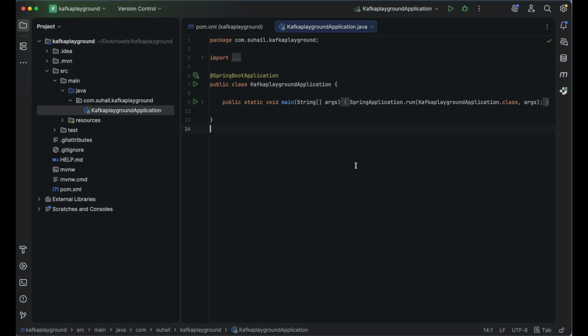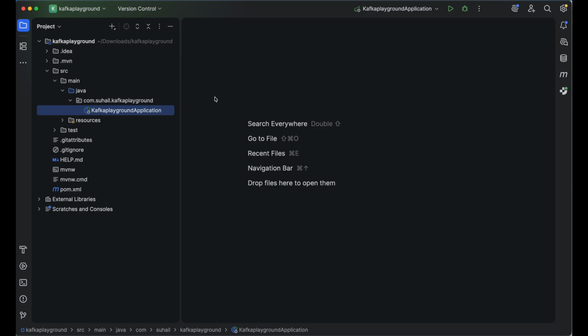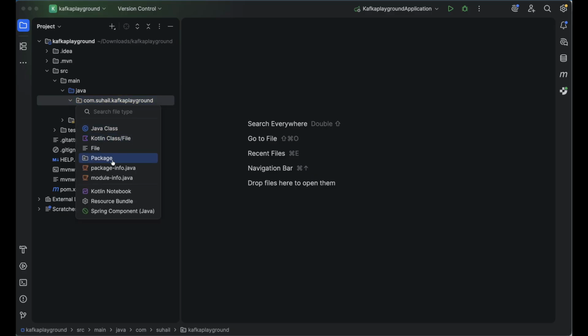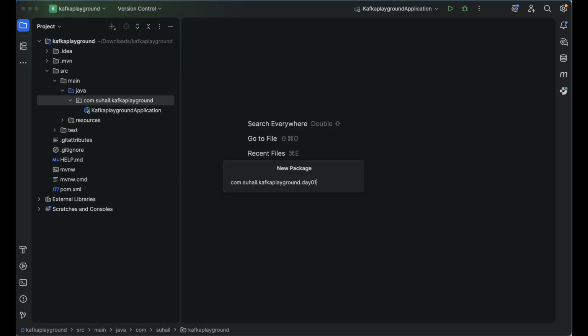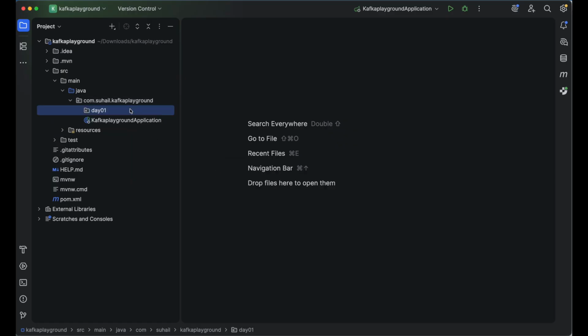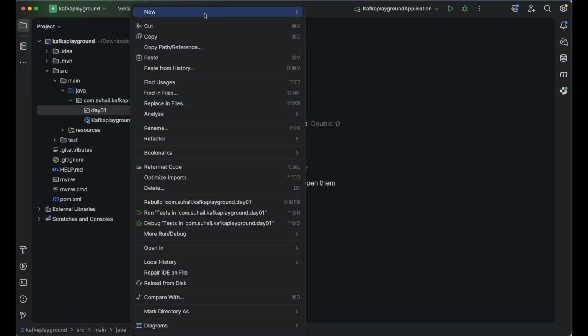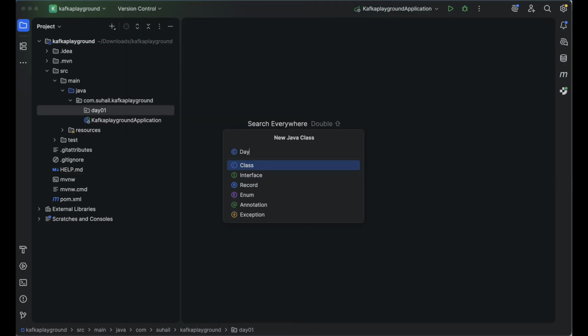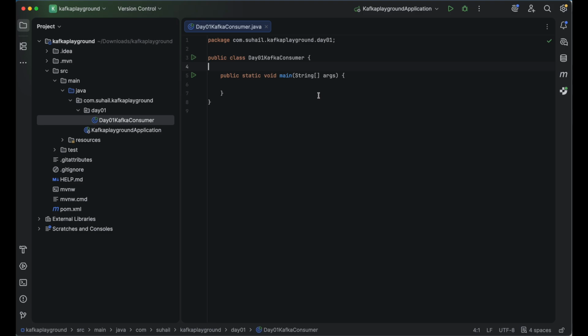But in this video, the goal is to set up a producer consumer application to see and connect with Kafka and how the messages are flowing. Let's get started on that part quickly, right? Since this is day one of the coding part in the Kafka series, I'll create the packages day wise. I'll create day01 as one package, and in this package I'll create a class, let's assume, Day01KafkaConsumer. Let's create the main method. As of now, we are just trying to understand how things work behind the scenes, right?